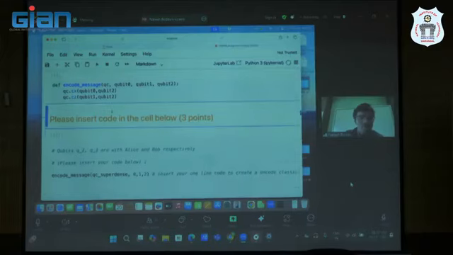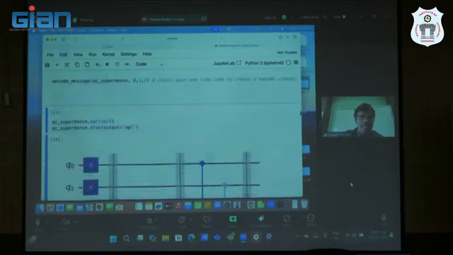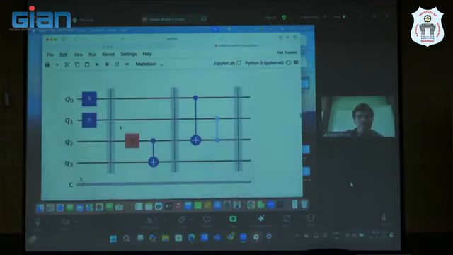Now you can relate it to the circuit that we had yesterday, right? For superdense coding, we had one circuit. You can see the operations done by Alice were a controlled phase flip and a controlled NOT.